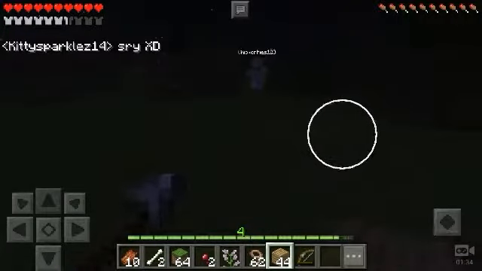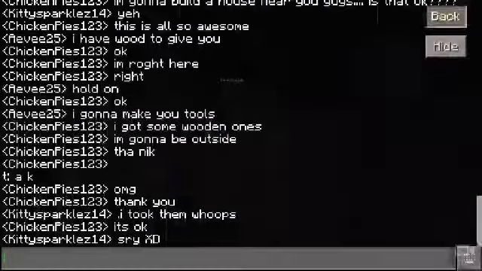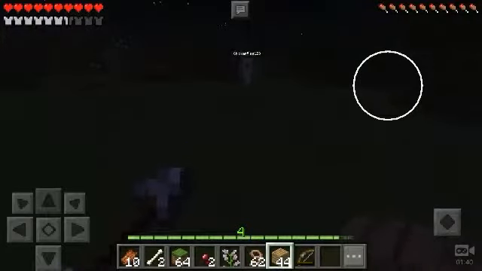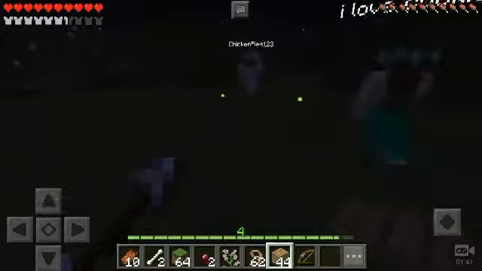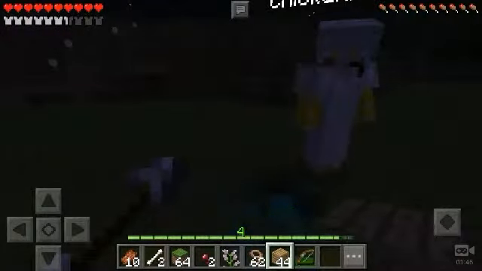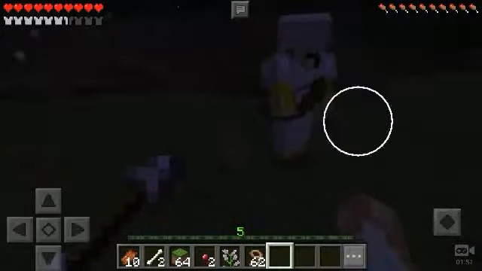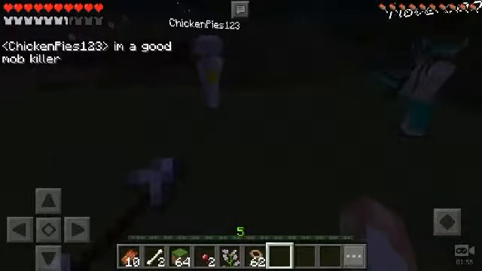Here, wait. Oh, there's a creeper. Shut up. Go back home. There's a creeper. Oh, she killed it. Hold on. Let me give this to her. Apparently, your friend is better than me. Be quiet. I'm good. Here, take. He was good.